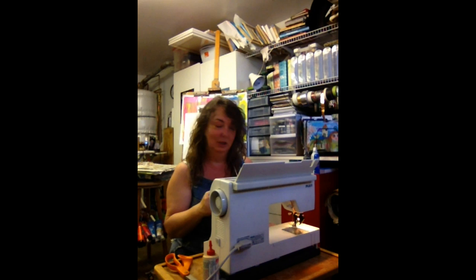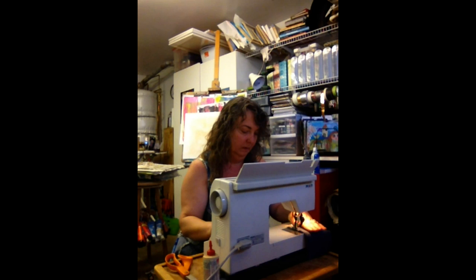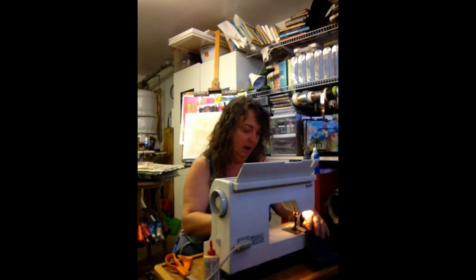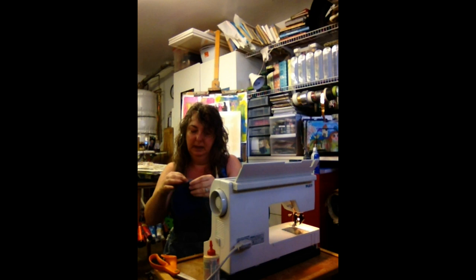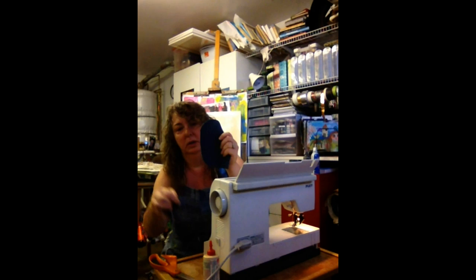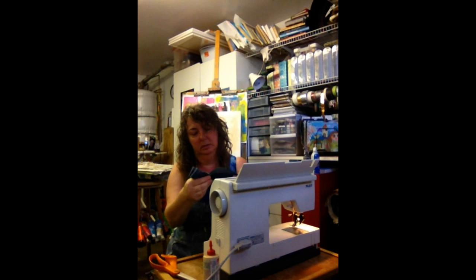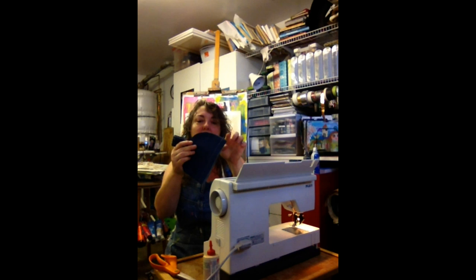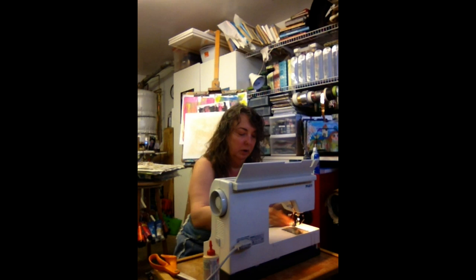Okay, so I'm going to sew across the straight end, backstitching at the beginning and the end. On both pieces, you'll notice I didn't cut my thread. About a half inch up from the straight edge, and then they're going to be connected, cut them apart, then put wrong sides together, and in the center of the curved part, you're going to insert your little piece of waistband, so it's in a couple of inches. Okay, we're going to hold these all together and we're going to sew just around this part. We're going to leave this straight part open. So start at one corner and go all the way around the curve and end at the other corner, and make sure you backstitch at the beginning and the end.